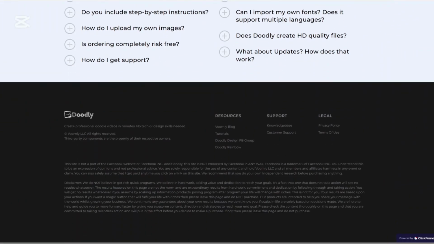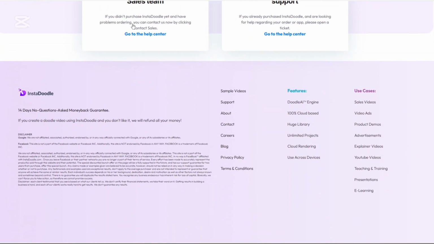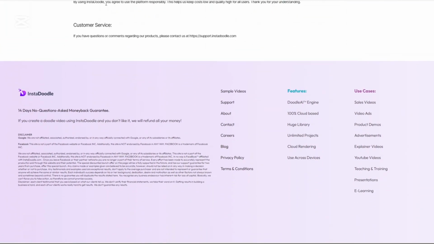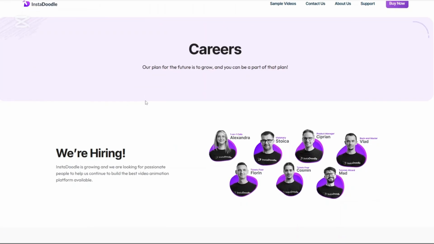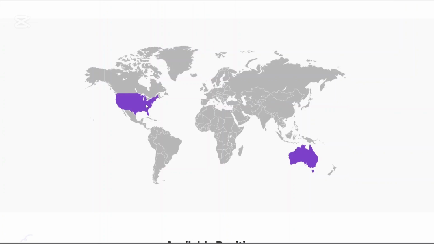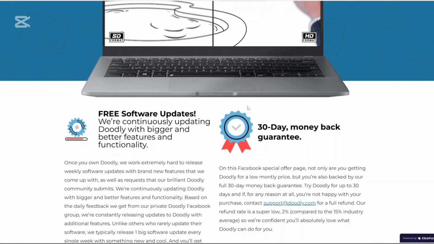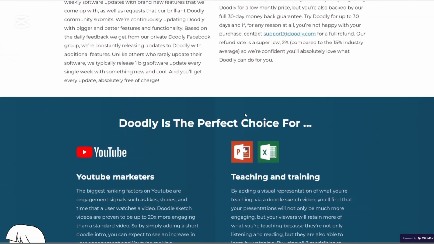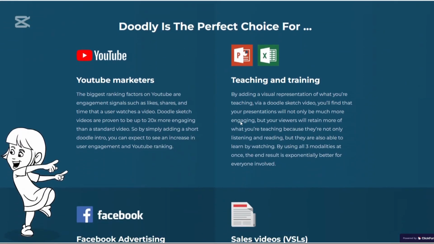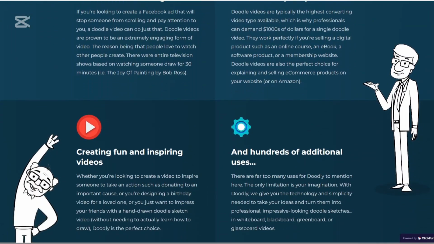Now let us talk about the pros and cons of both platforms. First, the pros. With Instadoodle, it is extremely beginner friendly. Lightning fast video creation. AI generated custom illustrations. No downloads or installations needed. How about the pros of Doodly? Deep customization and precision. Larger pre-made asset library. It works offline. You get draw path control for every element and it is great for professionals or long-term video teams.